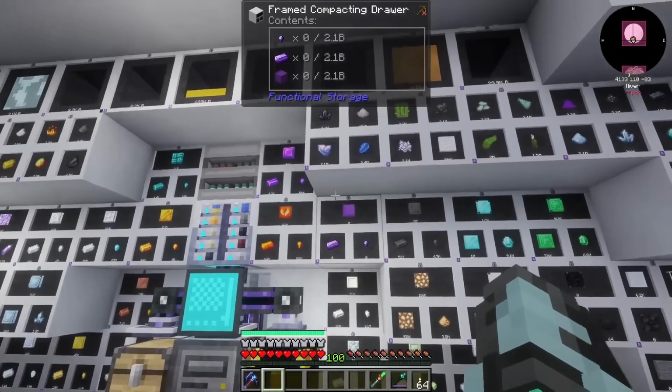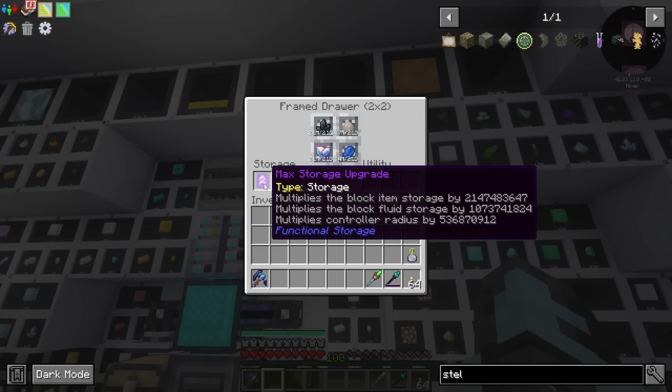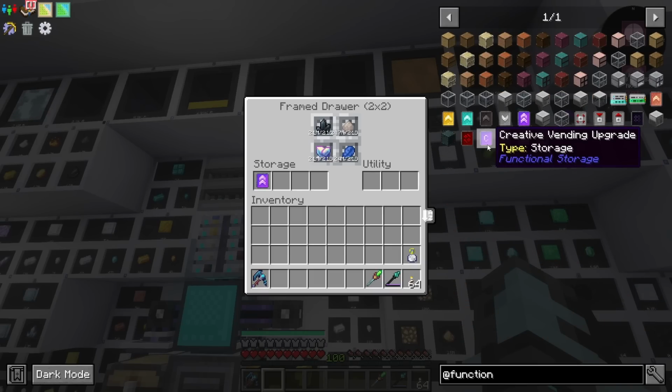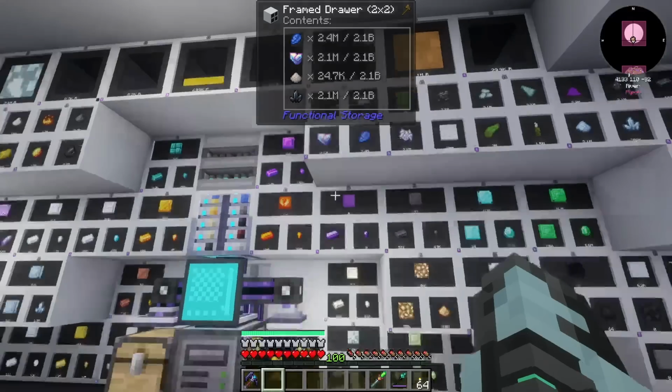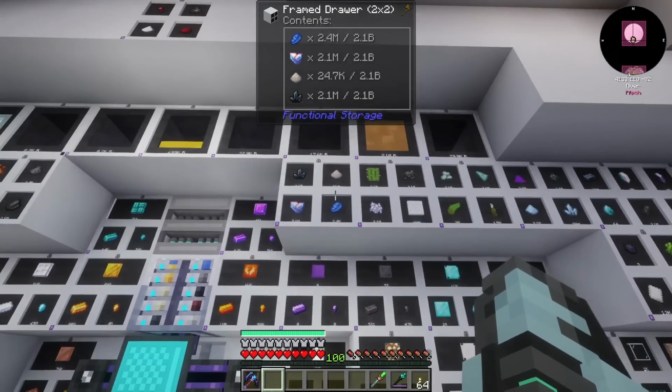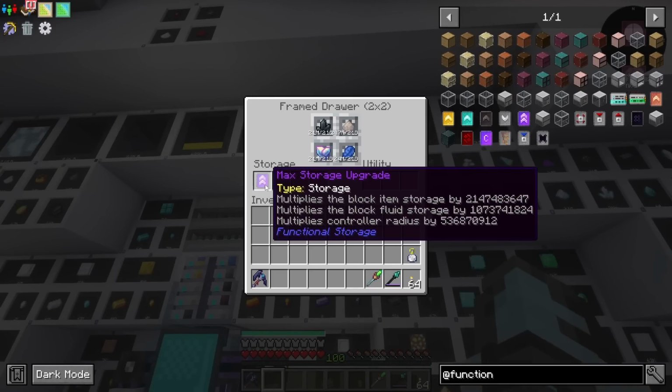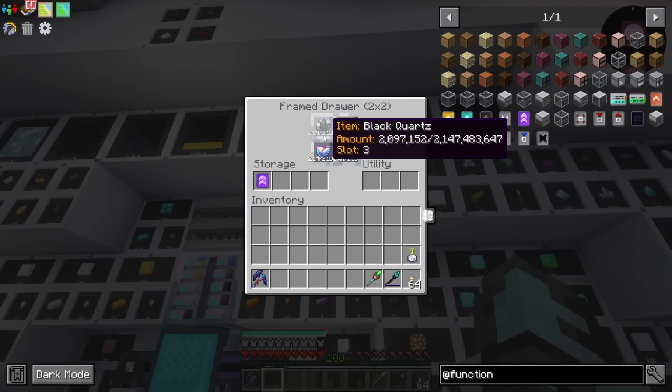So first thing I did was I made myself the max storage upgrades for all of my drawers. Now, these are not the same as the creative vending upgrades. Otherwise, that would just be insane, right? Creative vending, basically, if you put one of those in a drawer, you can only get them if you're in creative, but put one of those in a drawer and it's got infinite of the stuff that you put in the drawer. So you could put, I don't know, what have we got right there? We've got the fluorite right there. We could get infinite of that fluorite back out if it was a creative one, but these aren't the creative.